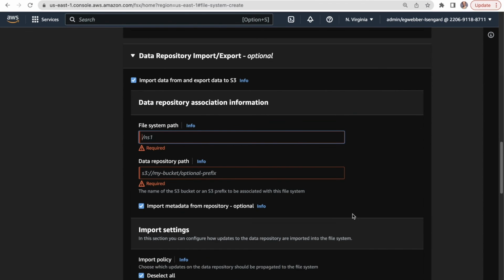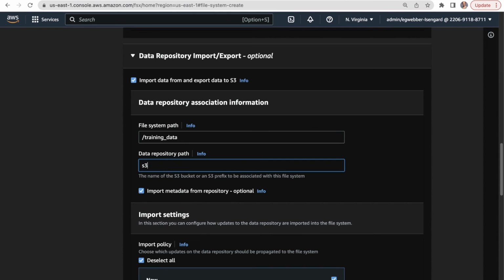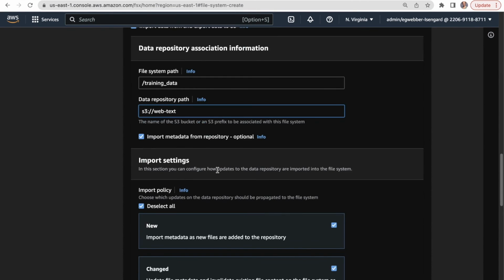And we need to set a file system path. This is the local path on the file system that will mount our data. So we could say local mount or something like this. Or we could put in something a little bit more meaningful. So maybe we can say training data. And then we'll say S3, and then just the name of your bucket here. So mine is web text.